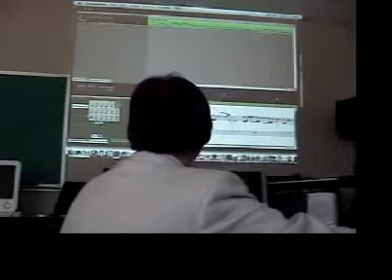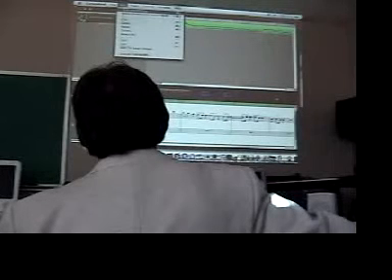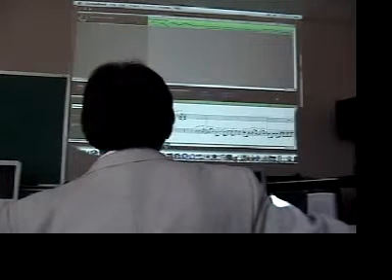I can come through here and change the quantization. Remember we talked about quantizing before? It was aligning everything to the grid.